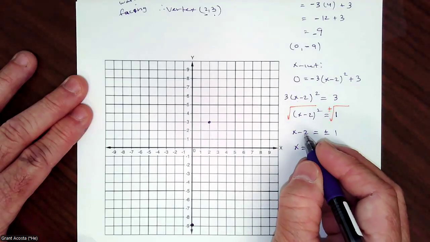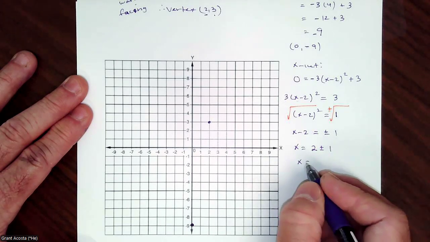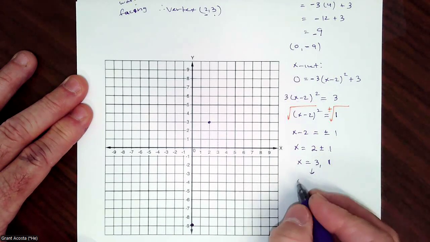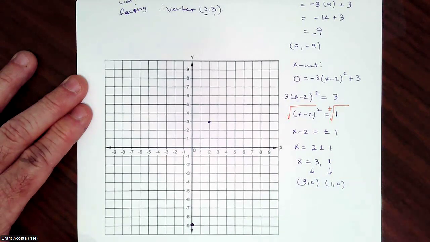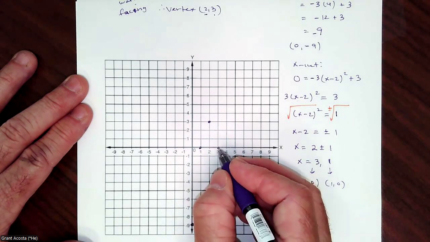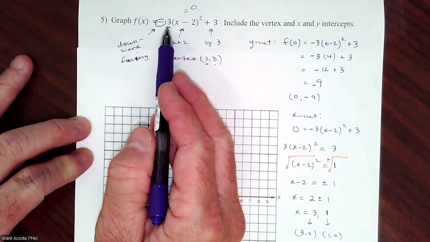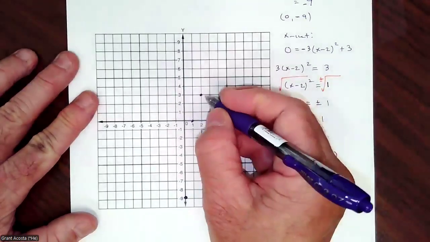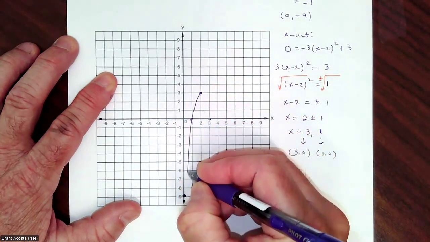If I add the 2 over, the trick is to put it in front of the plus or minus. It's going to be 2 plus or minus 1. 2 plus 1 is 3. 2 minus 1 is 1. As coordinates, this becomes (3, 0) and (1, 0). Remember the negative 3, we talked about the 3. If this number is bigger than 1, it actually makes it more thin. And you can really see this when I graph this. If I can plot these points together, it's going to be a really narrow parabola.